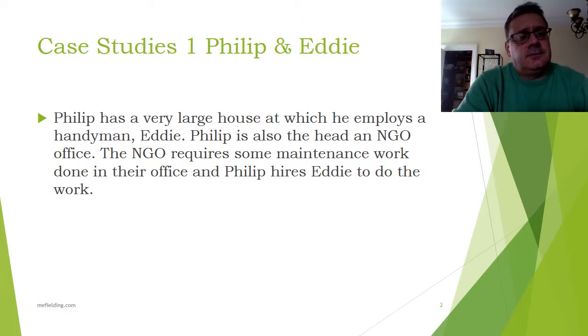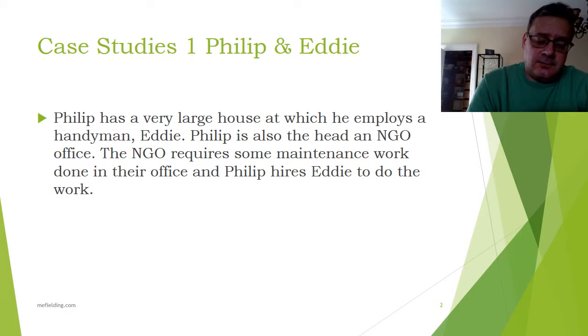Just looking at this and remembering conflicts of interest, it's all about perception and what people might think. So we've got this idea that there's been no tender process, and what could that lead people to believe? Could lead them to believe jobs for the boys. Could lead them to believe that Philip now gets his work for nothing. Could lead them to believe that Eddie's just a little bit above the law. It's all coulds with this, okay? But if you're working in the compliance department and you're looking at this, this is what people will say.